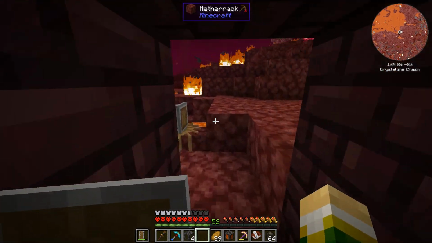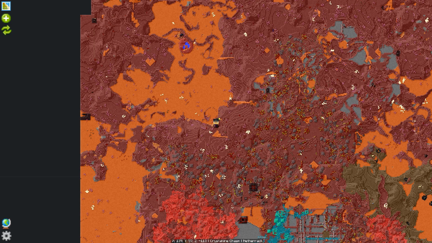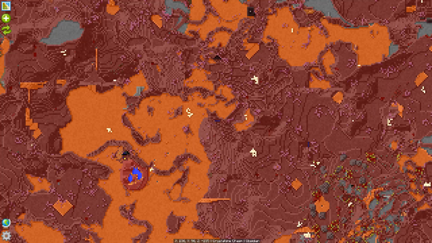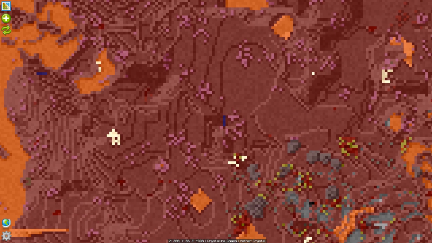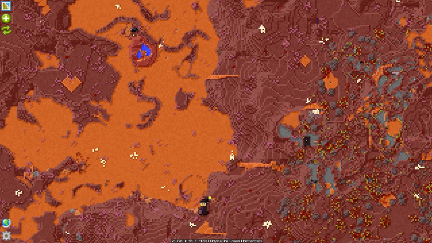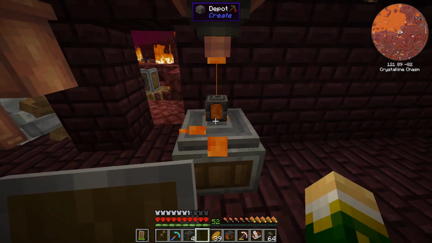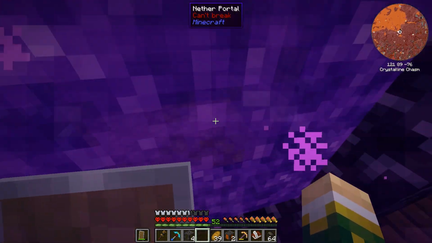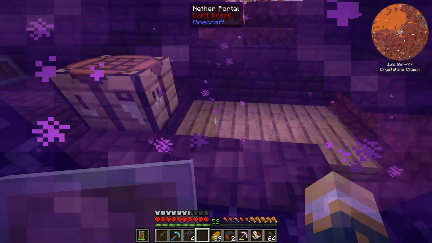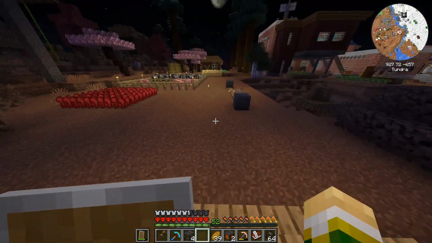Okay, and then we'll do one more. So another thing that I did, as I was going north, was activate a bunch of broken portals. We can see there's one right here in the center, one over here. If I could get to those, it would be awesome, but as you can hear, ghasts are everywhere, so not gonna happen. Just not going to happen.